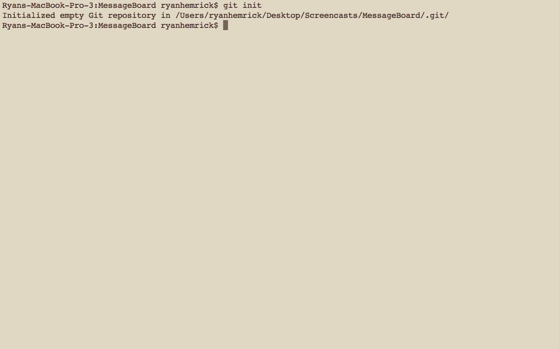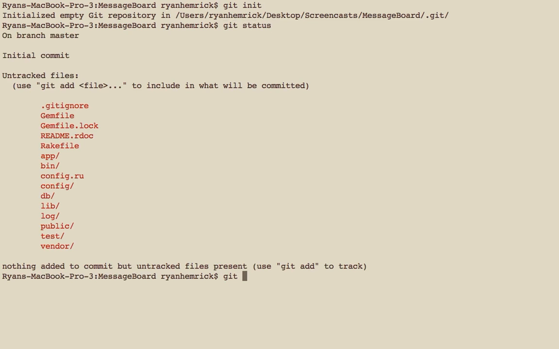First I'm going to cd into that MessageBoard application, and then I'm going to initialize a Git repository. Now Git is a version control system, and you do not need Git to follow along. I'm just doing this so at the end I can push this up to GitHub for all you guys to use and to reference. So I'm going to do git init, then run a git status, and I'll git add all those untracked files, and then I will commit with the message initial commit. Alright, and if you're not using Git, that's fine. Just follow along. It's going to be exactly the same for people who are using Git and people who aren't using Git.